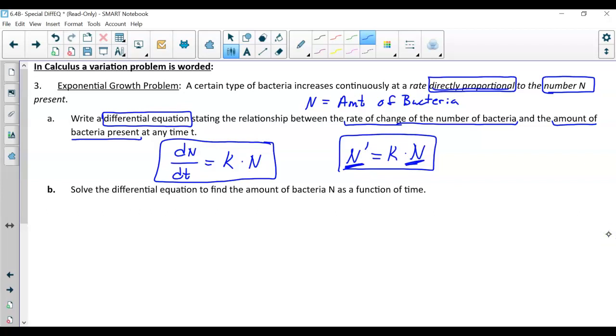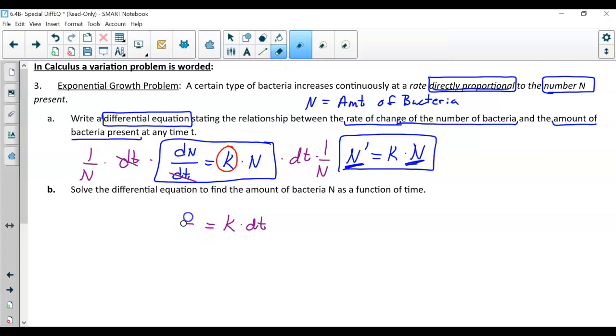Well, that's not too bad, because as I'm separating my variables, remember I want to get all my n's on one side, and all my t's on the other side, and remember, this guy is just a constant, and it's easiest to leave that constant on the right side. So if I leave that constant over there, and I get my dt over there, I'm going to multiply this side times dt, that's getting rid of my dt's. Then I need my n over there, so I might as well multiply this side by 1 over n, so I get 1 over n, with my dn on there though.